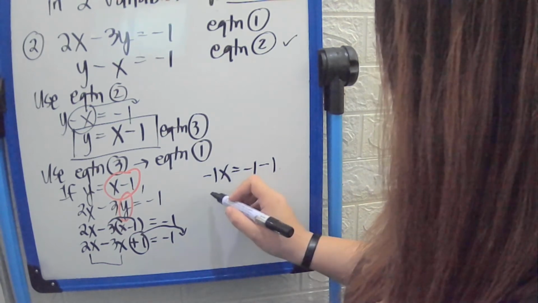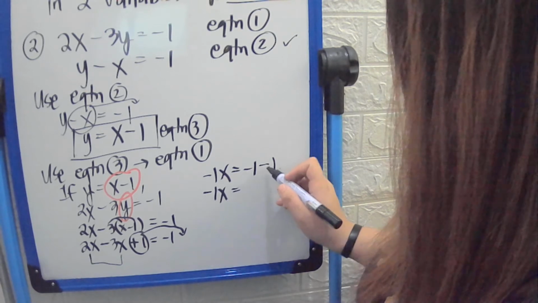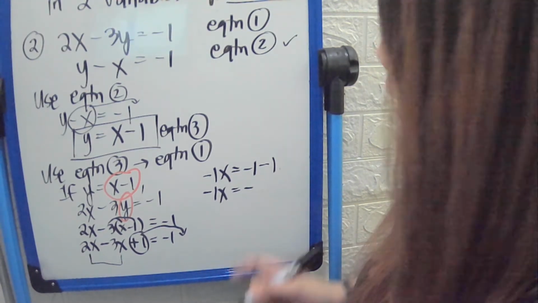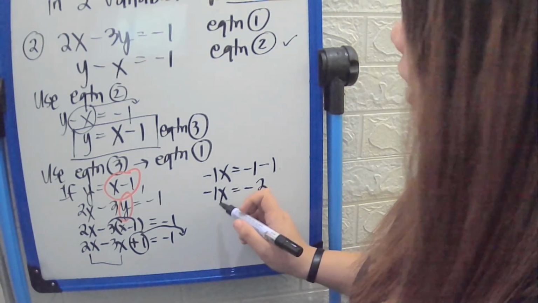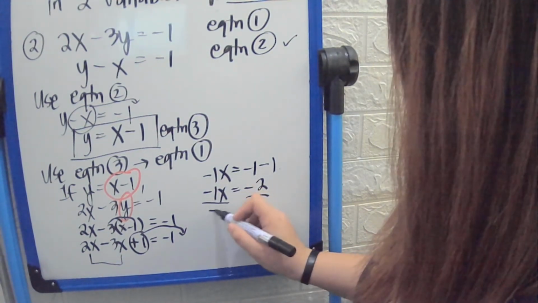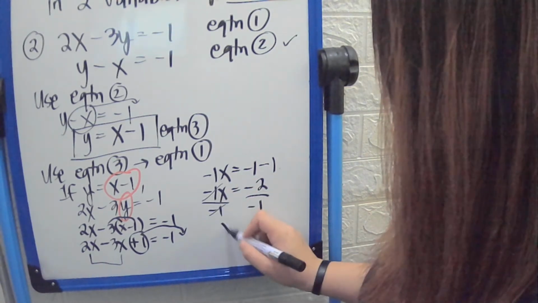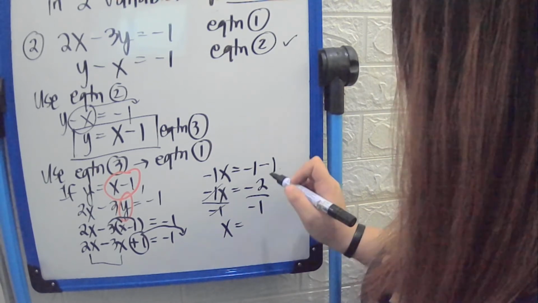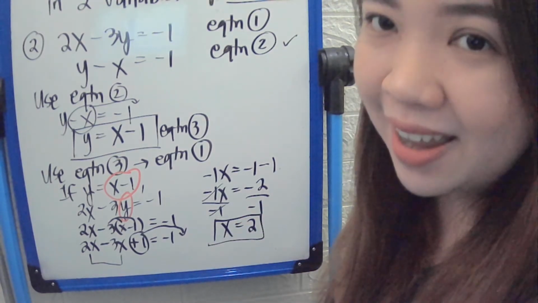Okay, so solve for this part. That will be negative 1x is equal to negative 1 minus 1 para shortcut. Copy mo yung signs nila. And then, add the 2. Ganun lang ha. Tapos, since your x here is negative, you have to divide both sides by that number, negative 1. Cancel out. So, may iwan na lang sa'yo value for x. Your value for x is negative divided by negative, it's positive. So, 2 divided by 1 is 2. Now, meron ka ng value for x.